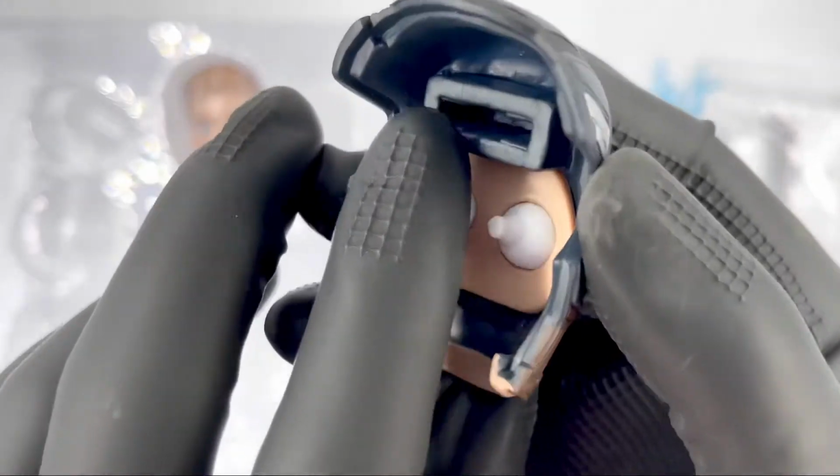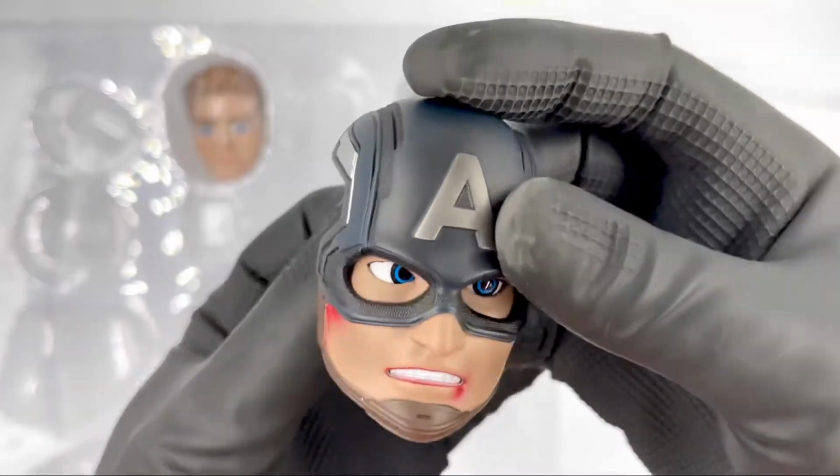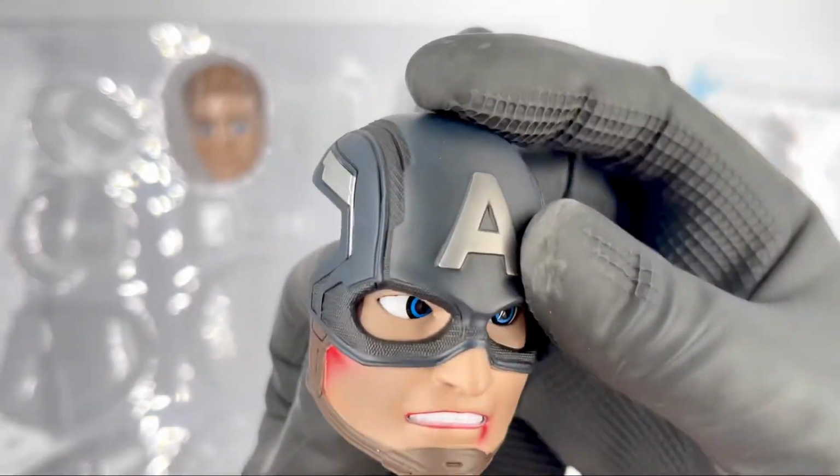And this is what I'm actually excited about, these ones that are going to be used to move the eyeballs off the faceplate.